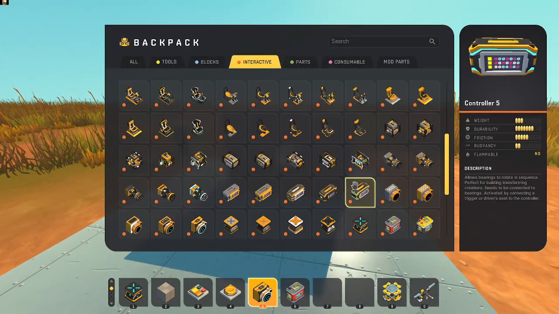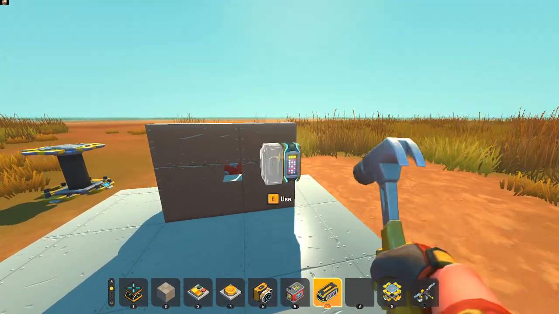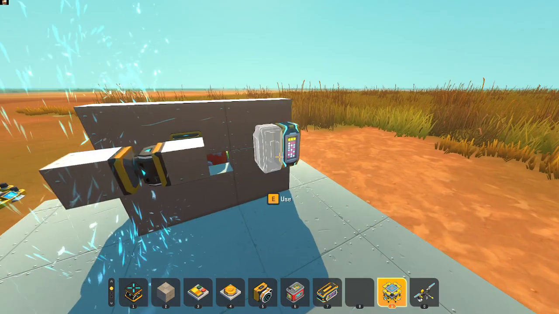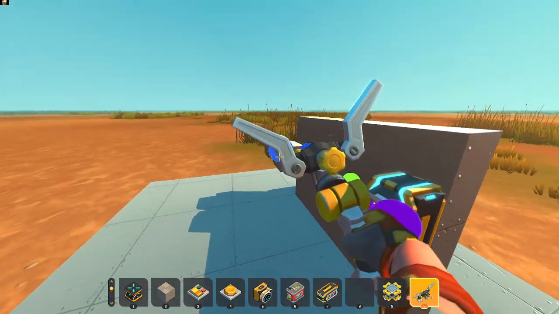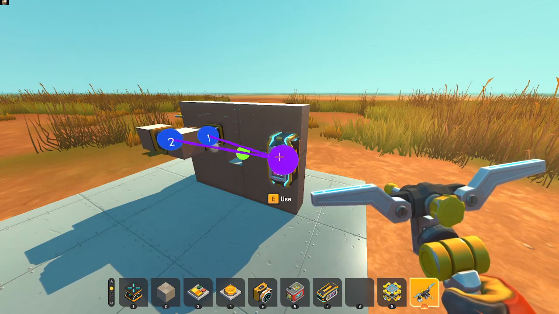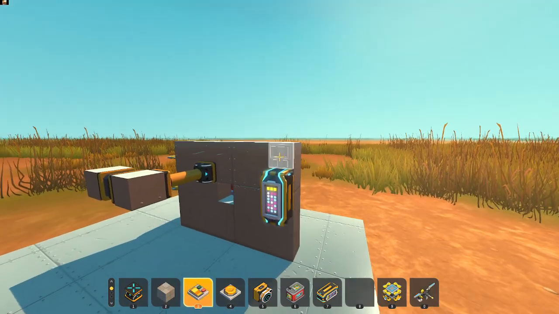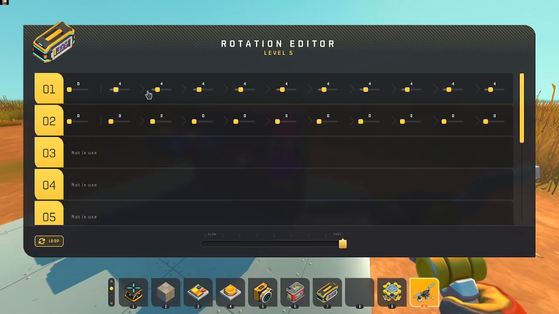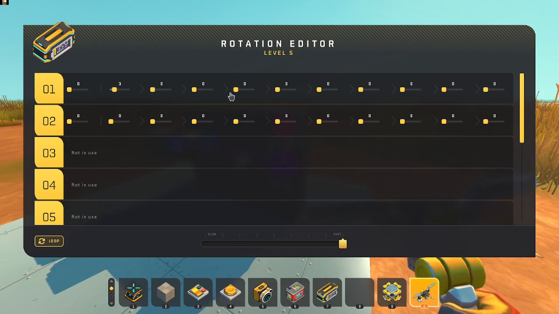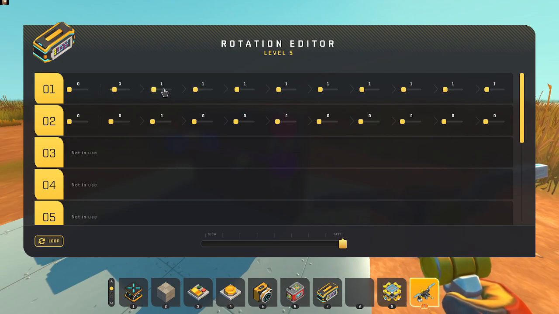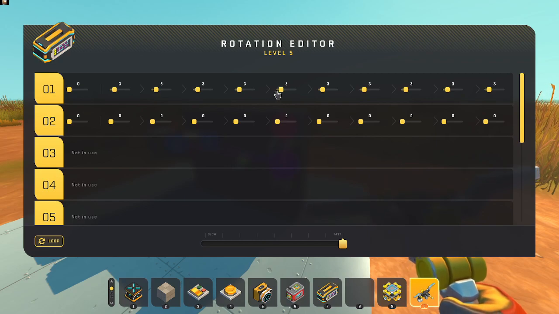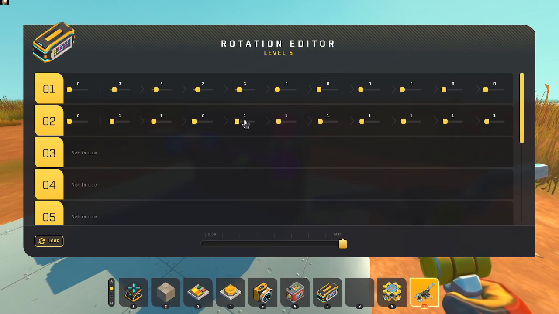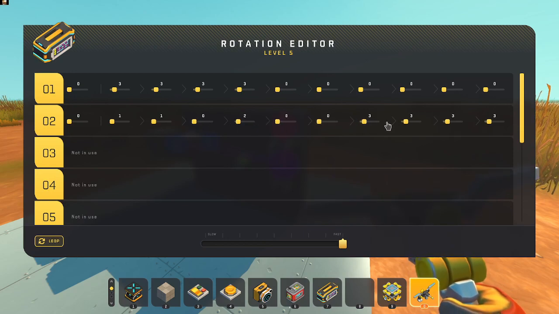Oh, right. You can also use controllers. Another way you can use a piston is using a controller. If you use multiple pistons, you hook them up and they're kind of like bearings. You can set a starting angle, but the way to program it is, put in a switch, and you can do this. You can tell it to go up 3 blocks, and then come back. Or you can tell it to move out 1, move out 2, move out 3.